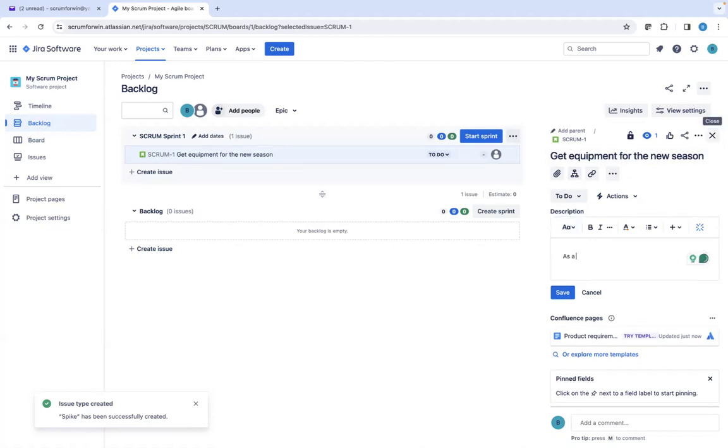As a soccer coach, and, ladies and gentlemen, I hope you all saw that example of a card or issue that we posted as a parent in the WhatsApp group. But as a soccer coach, I want to.